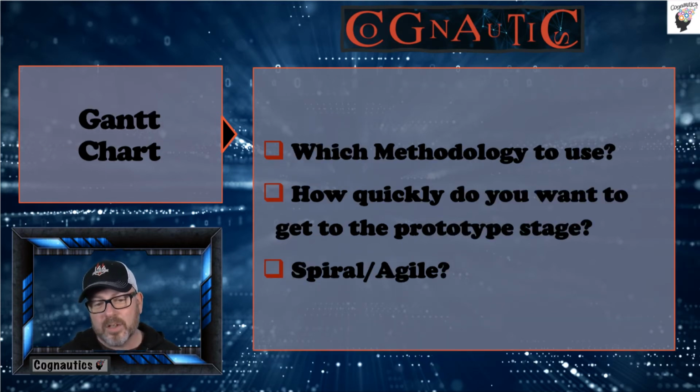So once you've considered which methodology you want to use, ensuring that you've thought about getting to a prototype as quickly as possible, and obviously I'm talking about something more like the spiral or the agile methodology, but it's your project and you can use whichever you like, but it would be more appropriate to use one that gets to a prototype and does as many iterations as you have time for before you make your presentation to the client.